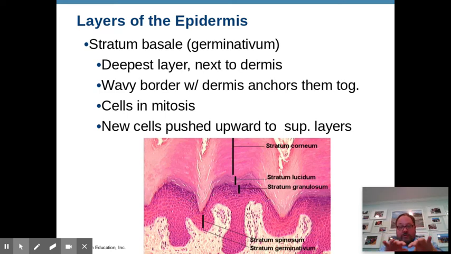So what happens is new cells are produced in stratum basale, and then when new cells are created, they sort of push the older cells toward the surface. And as cells move closer and closer to the surface of the body, they get filled with that keratin protein and die and that kind of business. So active cell division happens in stratum basale, down at the base of your epidermis. And as cells divide, they get pushed toward the outside of your skin. So the oldest cells in your epidermis, they're the stuff on the outside. It's the dead protein-filled stuff.